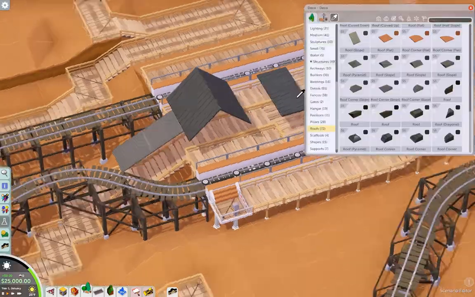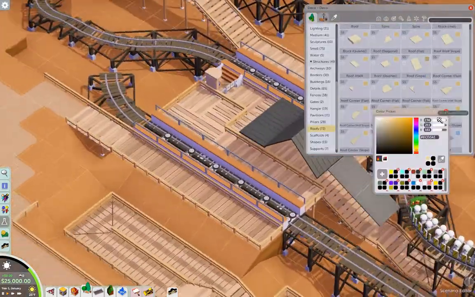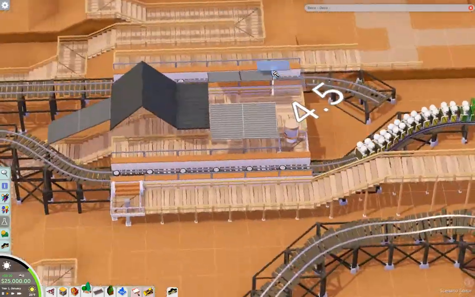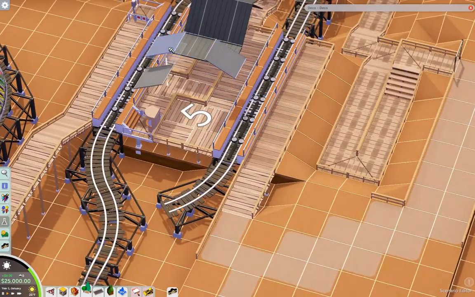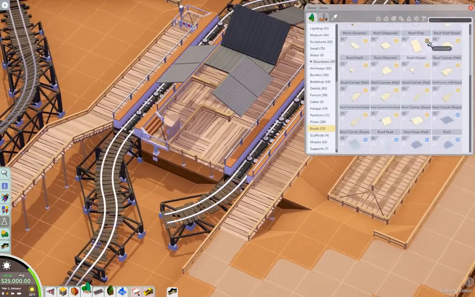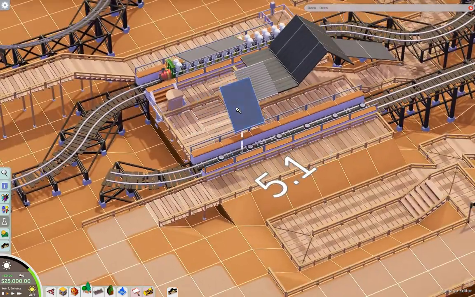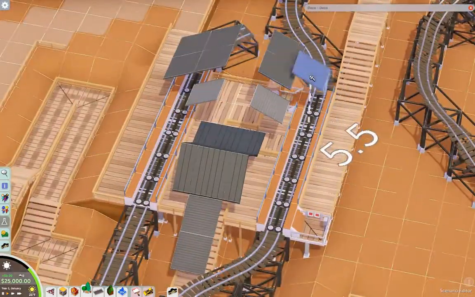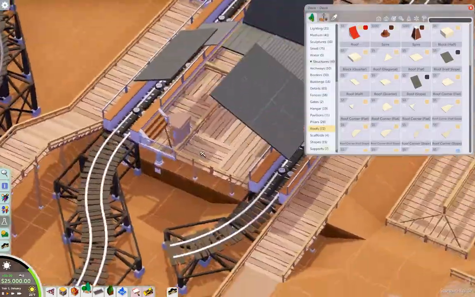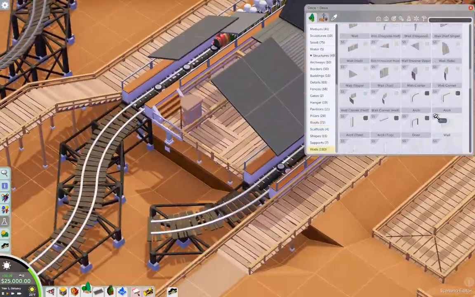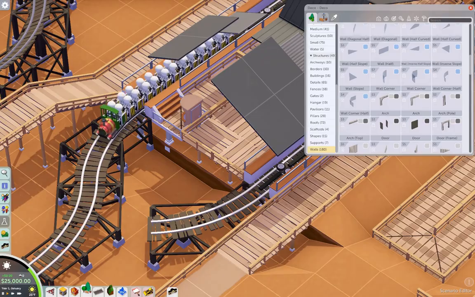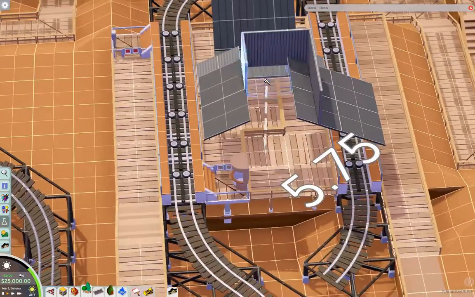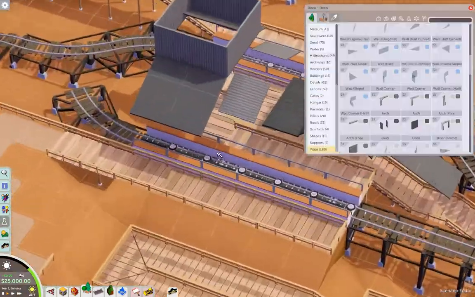So here's the first parts of the train station. This is where I'm going to put down the roofs to figure out where they should go and how the angles are. I've looked at a lot of references online. I had Google Chrome open, so I looked at Google Maps. I looked at some other pictures online of Big Thunder Mountain. I had a couple books at home about roller coasters and Big Thunder Mountain Railroad specifically, so I looked at those, read up on things, and looked at some history on the ride, just to get myself back in the mood again, because I haven't been on Big Thunder Mountain in at least 5 years, something like that, so I kind of stopped going to Disneyland.